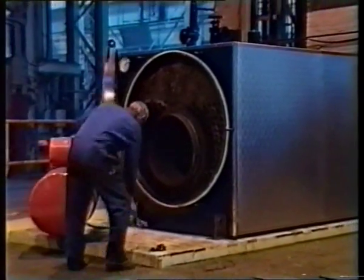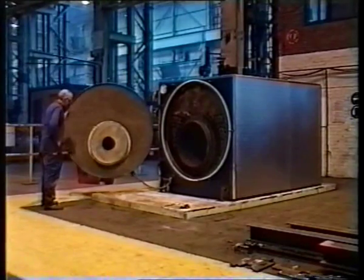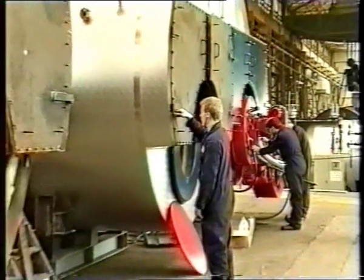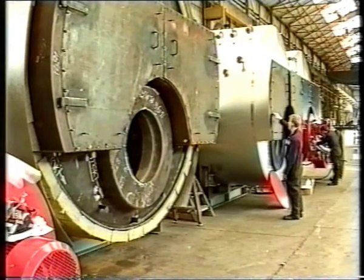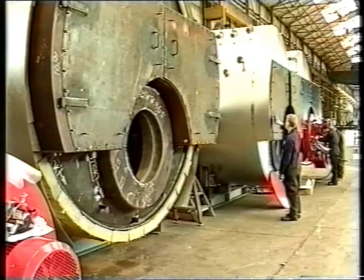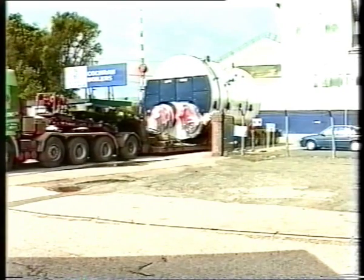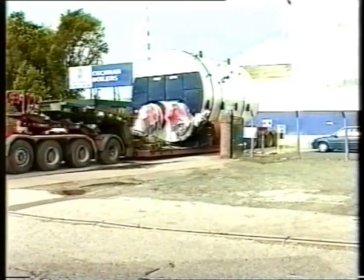Cochrane's range of oil and gas-fired boilers extends from 50 kilograms per hour to 32,000 kilograms per hour, with coal-fired from 2,200 to 16,000 kilograms per hour at pressures of up to 25 bar. Every boiler is manufactured as specified in the systems and procedures documents controlled by Lloyd's Register for Quality Assurance. With ISO 9001 assurance applied at every stage, Cochrane is proud to be accredited in countries worldwide.